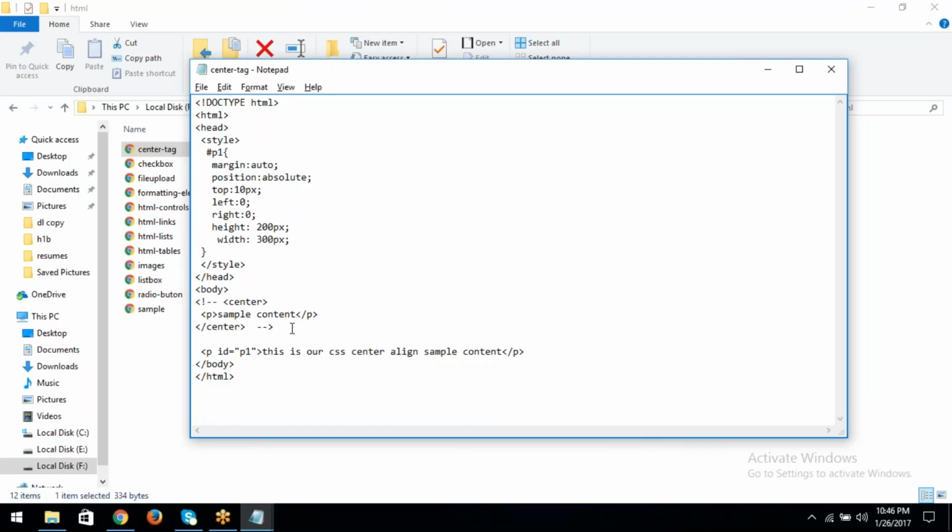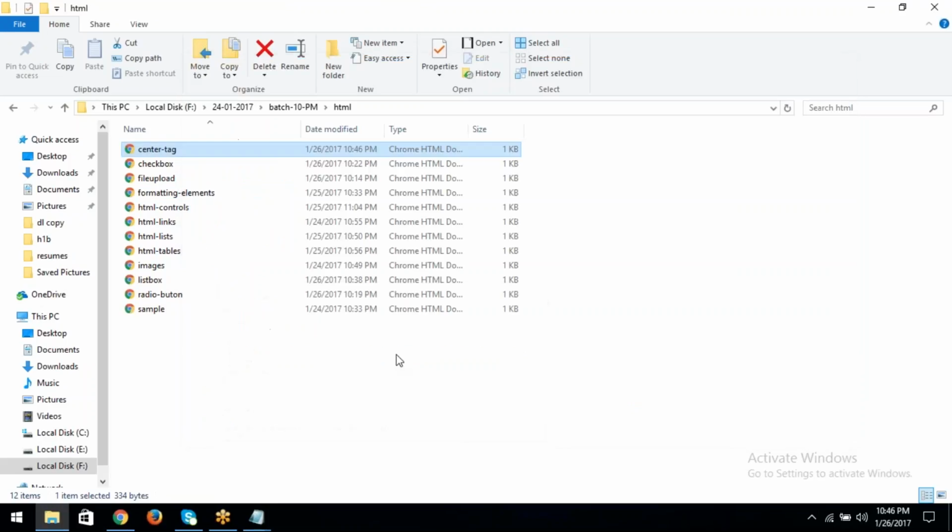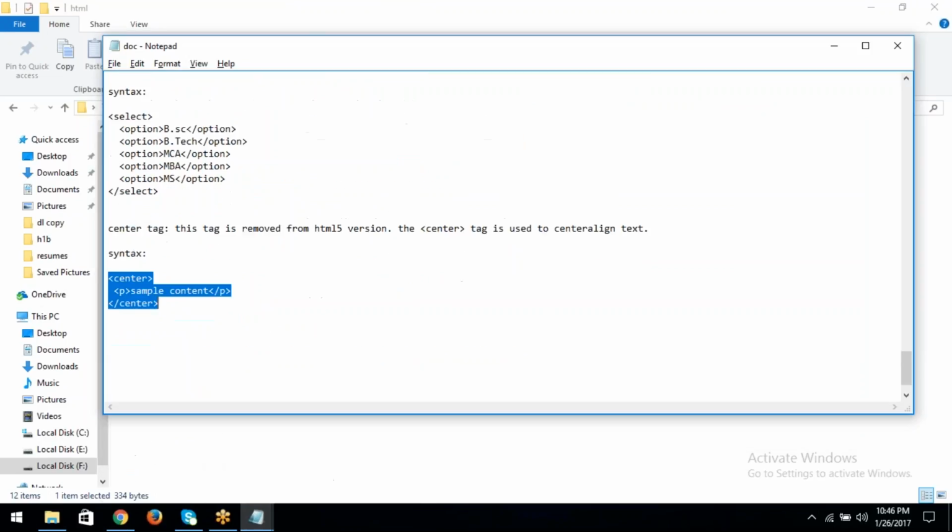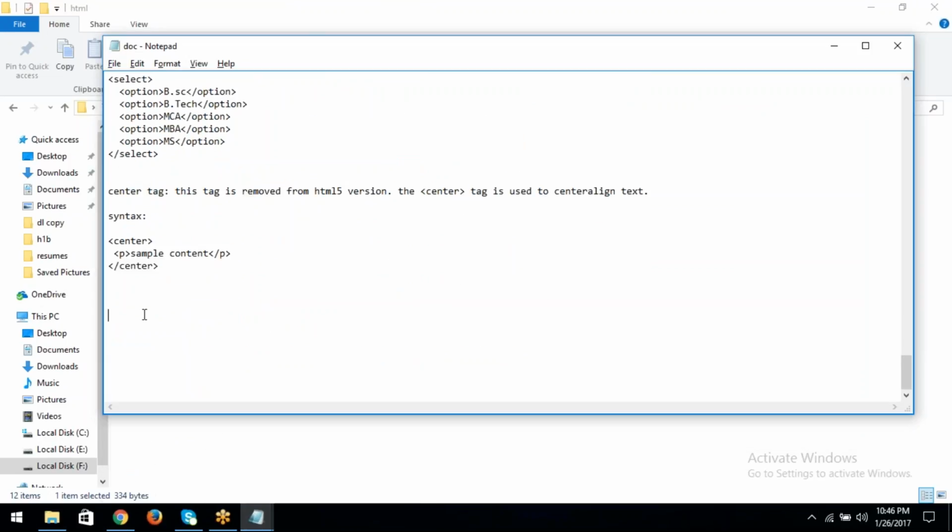And one more is the div tag and span tag. These two are also important tags.